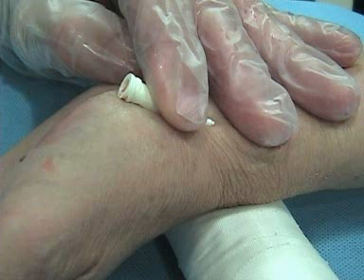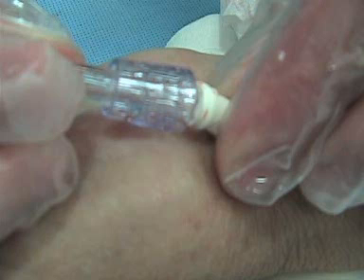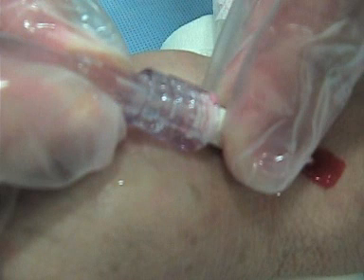As you withdraw the needle, blood will spurt out, so you want to reach up — you can see my fingers holding here — to keep blood from spurting out. I lost a point or two because a little bit of blood came out. Now it's time to hook up; notice this is a luer lock connection, because if an art line disconnects the patient can bleed out. Make sure you snug it up tight — a non-luer lock connection that pops out will put you in big trouble.